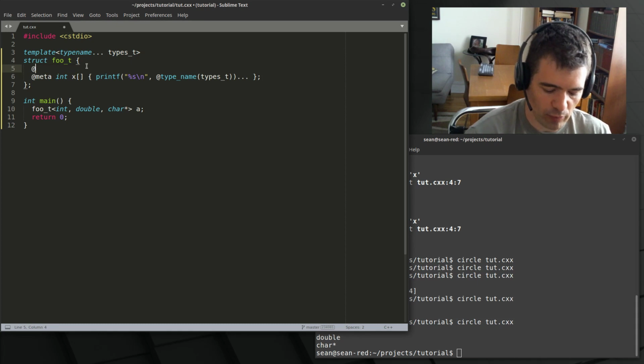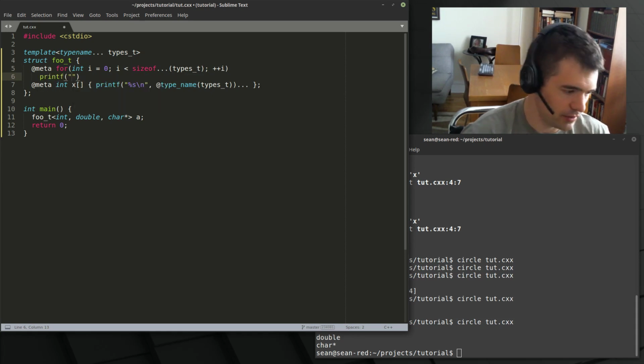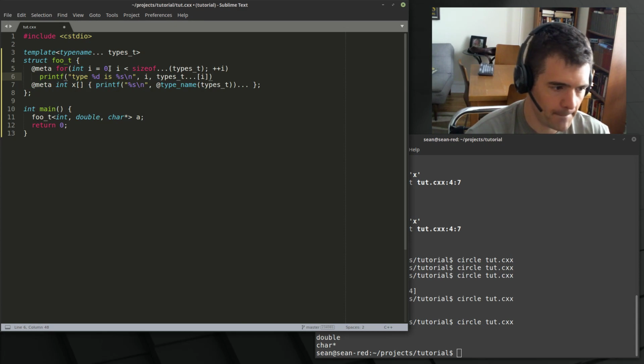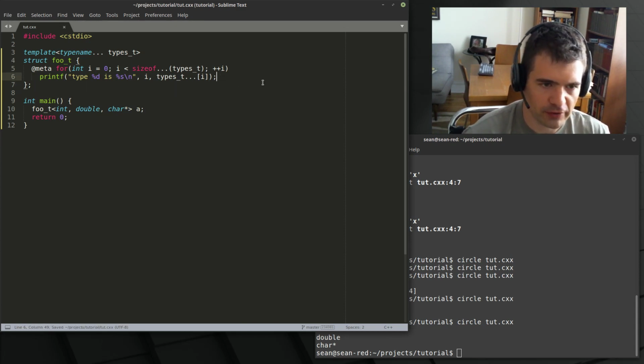Because we have compile time control flow, we can just loop over all the elements in the pack. And then we can use the direct indexing to print out one element at a time. Let's put a little note here: type I is this type. We should expect to see the same output.